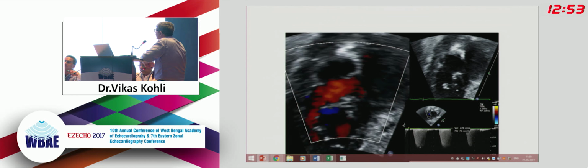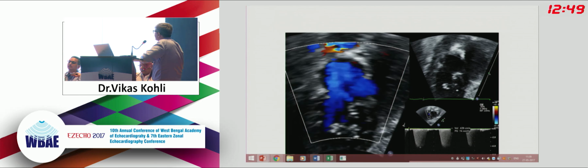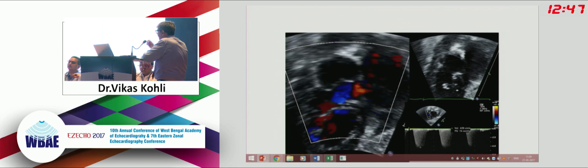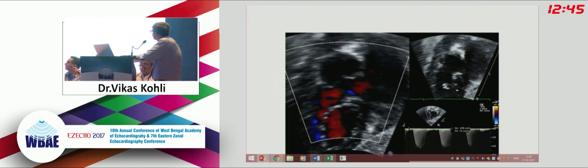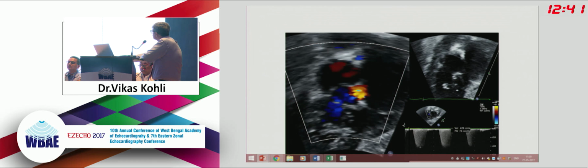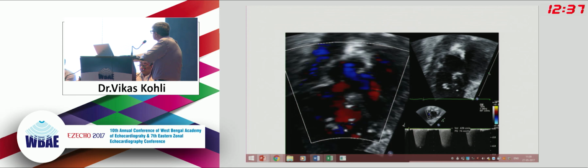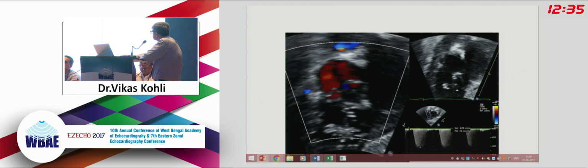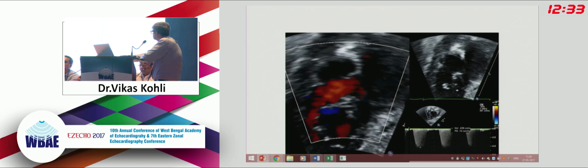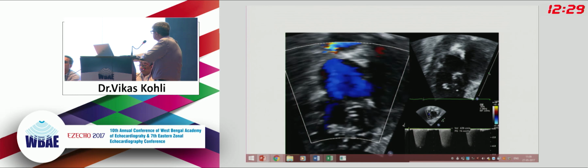So the VSD is bidirectionally shunting, with a left to right component also. More, this is that infundibular stenosis, and this is the variety of pink tetralogy. The patient will have a loud systolic murmur and good saturation, and they usually do very well without much symptom, and we can electively close these patients after 1 year or around 1 year of age, depending on the institute's priority.